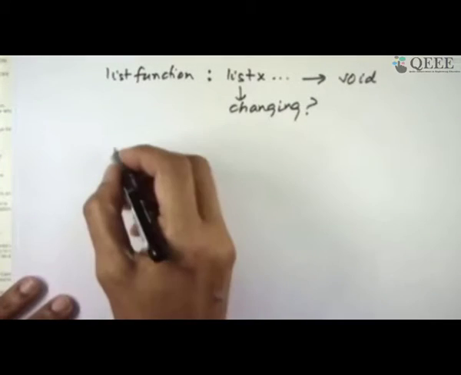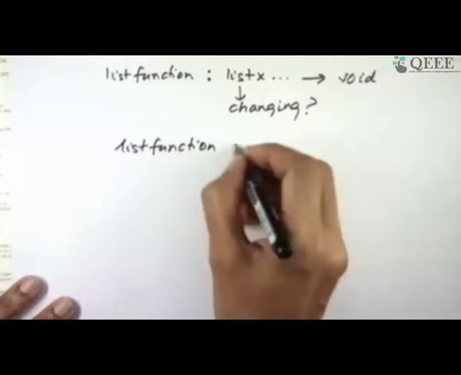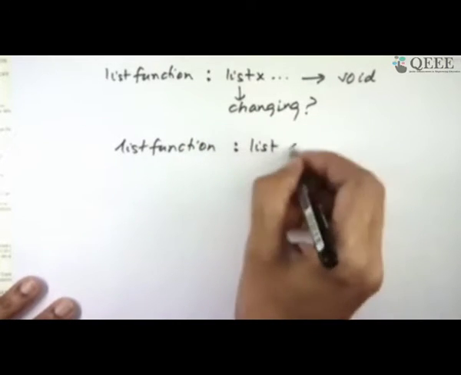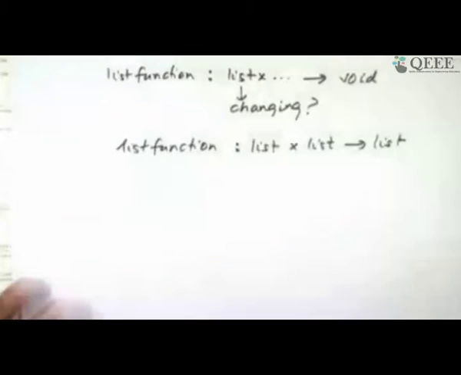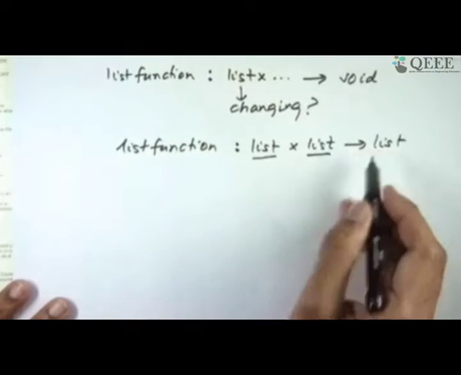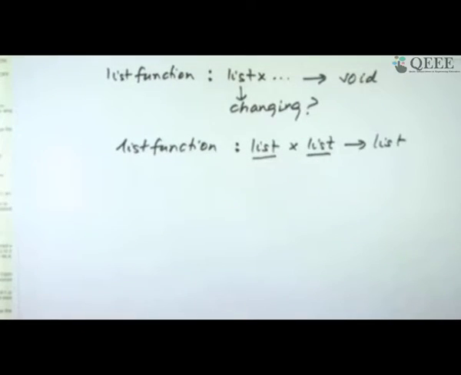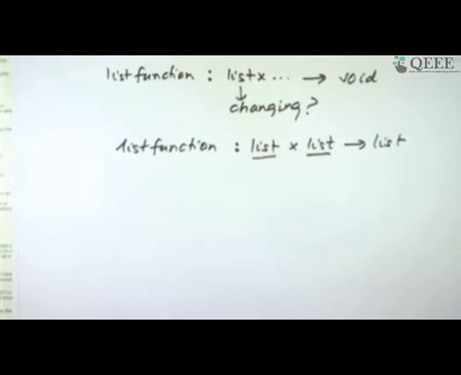There could be some other list functions also, which may take two lists. I've given a concatenation operation somewhere, and it returns a new list. This is different. It's not a void returning function. So when I do this, I mean this list should not be changed, this list should not be changed, and I create a new list and give. So all the three lists should exist. But if I made it into a void, then probably I change one of the lists to hold the result. It all depends on what you want. And depending on what you want, you have to code your C program.